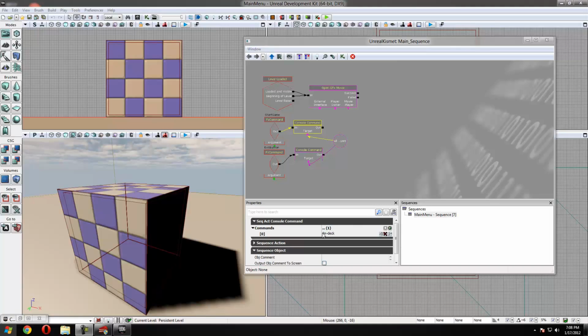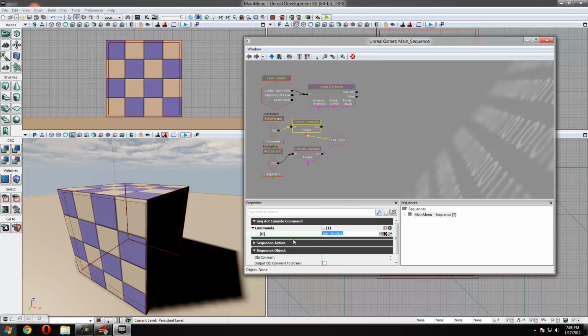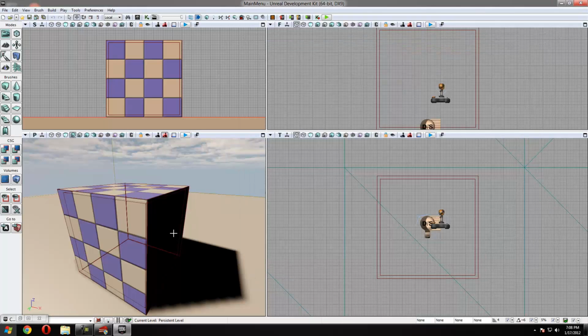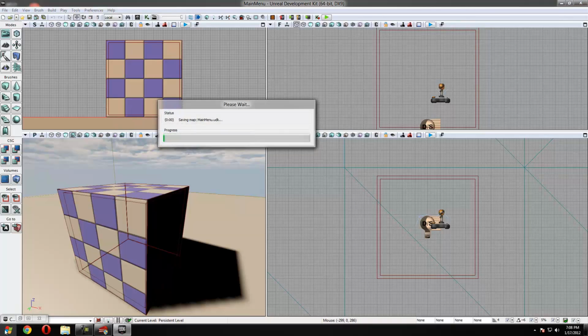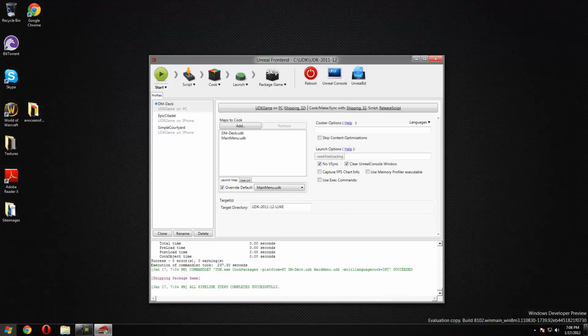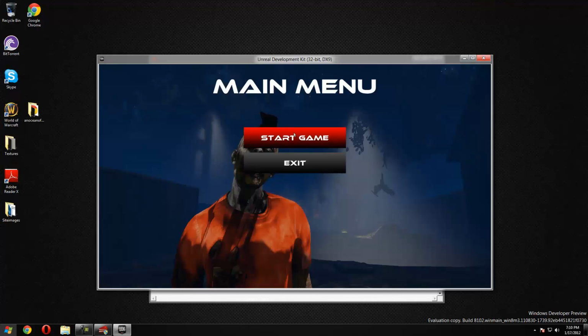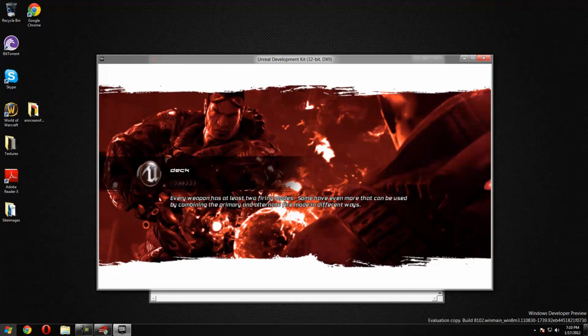Okay, sorry about that. I realized what my problem is. I forgot to put open in front of DM deck. Very simple mistake. So if you just go find the console command and make sure you do open DM deck. Now if you do what I just did, it should work perfectly fine. So I'm just going to save that and go back to the front end. Okay, so I've recooked all the packages and gone back into the game, and I'm going to see if it now works. And as you can see, when I press the start game button, it works.